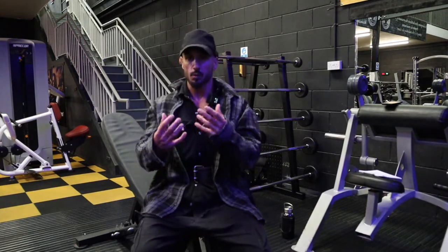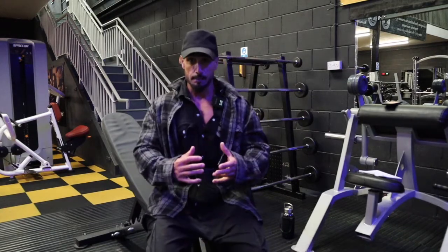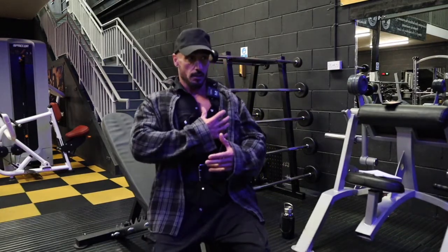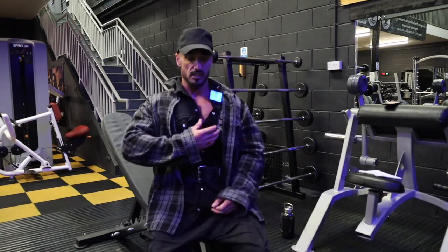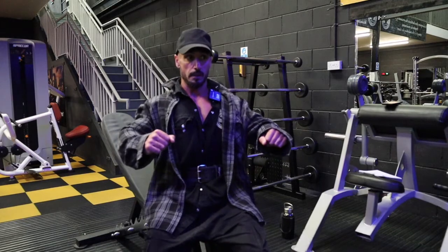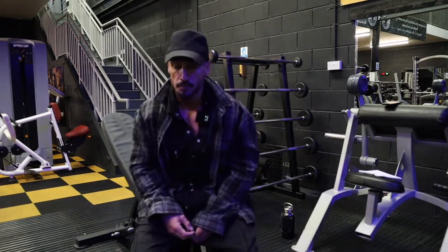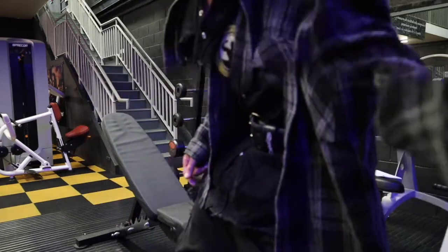So just stabilize. One of the cues or visuals that I try and set up with my clients is, once I get into any press movement for my chest, I want to imagine lifting the rib cage, setting into position as if I put a glass of water on the sternum. And as I do the set, I wouldn't want to spill the glass of water, so I don't want the chest hollowing out and disappearing. So hopefully that little tip helps.